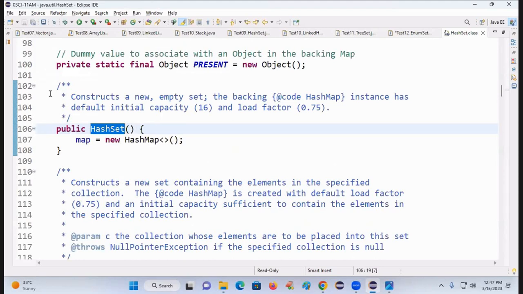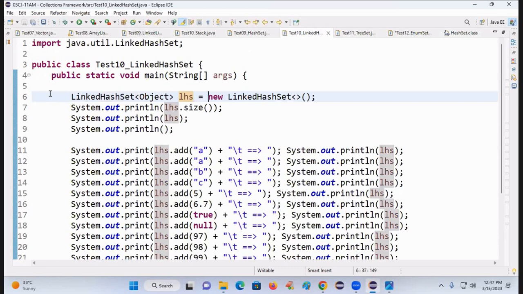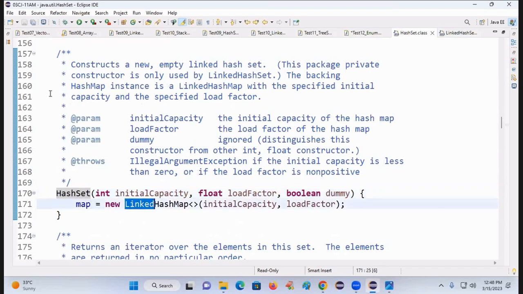Look, HashSet internally uses what? HashMap. Can I explain set internals here without understanding what is map, how to store objects in map? Not possible, right? Then now let me go to LinkedHashMap. Look at super calling, go to super. Look what is this? LinkedHashMap. So if you want to explain set, what is needed? Map is needed. Do you know map?